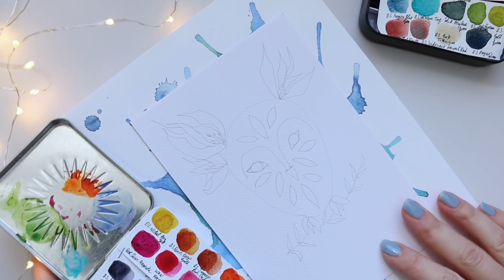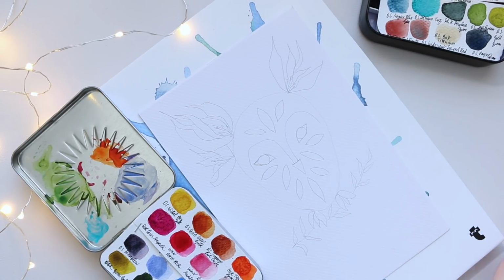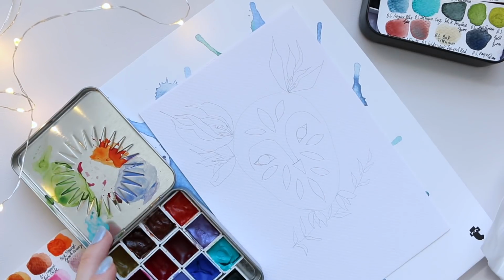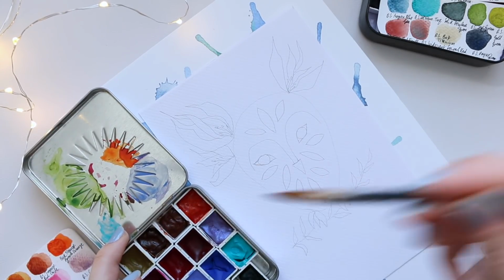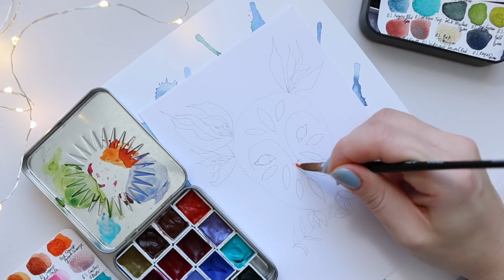The next thing we're going to do is grab some watercolors and create quite a bright color palette. Now you can do as bright as you want or go a little bit more muted. I want orange and I want turquoise and I want the whole load. So to begin with, I'm going to leave the flowers as they are, and I'm just going to concentrate on the beak. So I've got a little bit of this super bright orange.